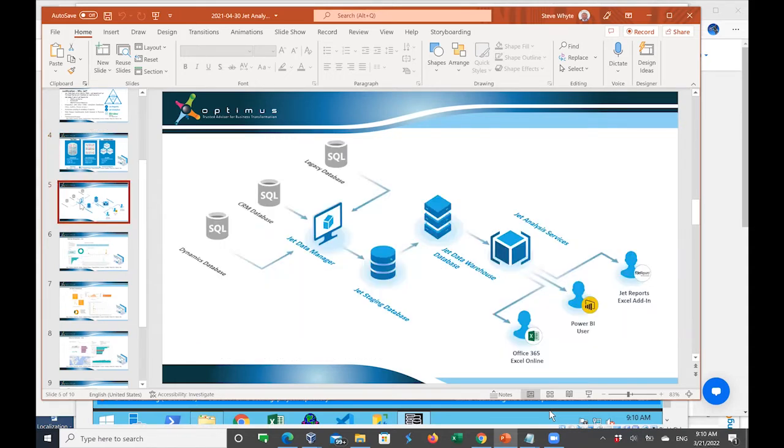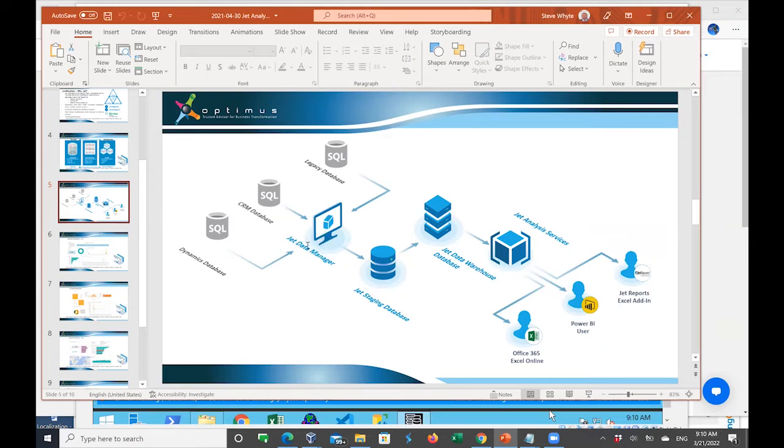We then said that the Jet Analytics tool has various components. In looking at this diagram, you're able to interpret the following. One, if you look towards the left, you'll notice that you have the Jet Data Manager.